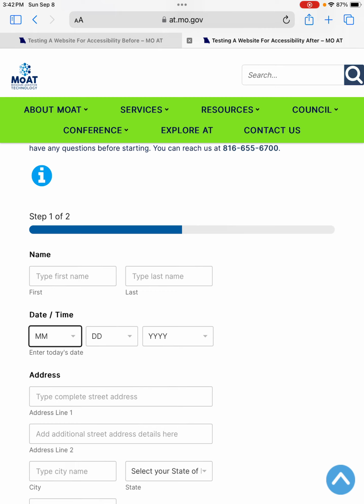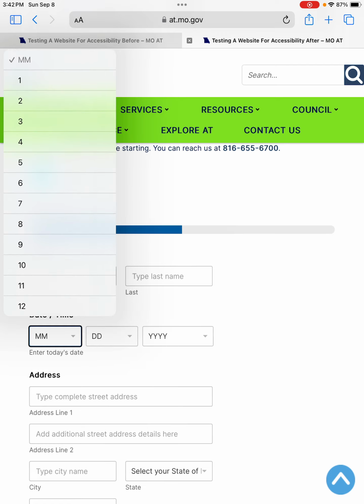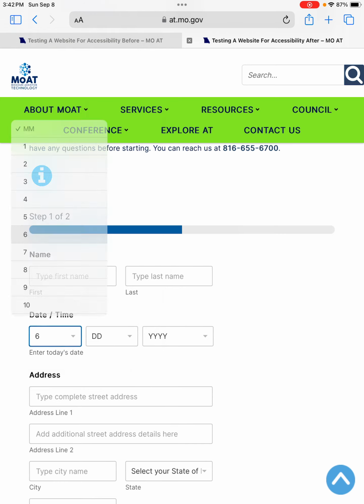So with this one, double tap to activate. I can swipe to the right to the different options. 1, 2, 3, 4, 5, 6, button. So let's do the 6th.